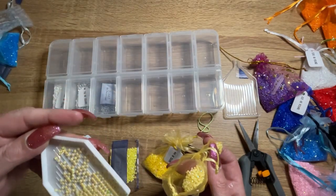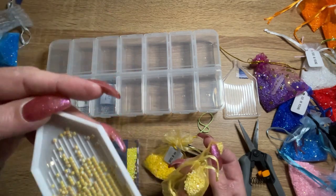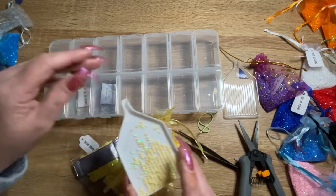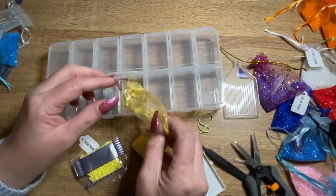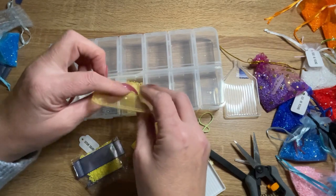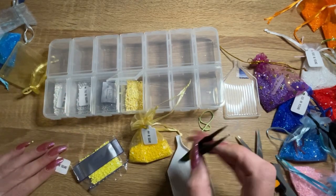Look, guys, they are lining up. Look, they are lining up beautifully. Yep, for sure. Oh, and the shine, I can't wait. I just want to bling everything up now. Okay. Oh, never waste an AB, never waste an AB.